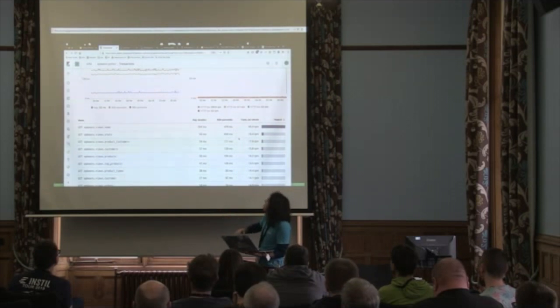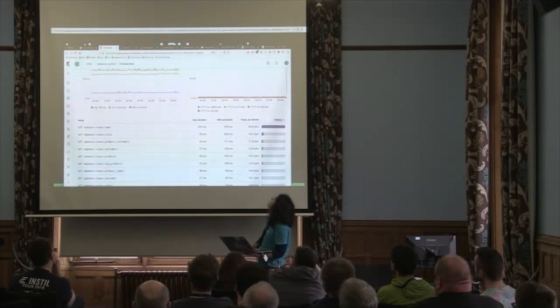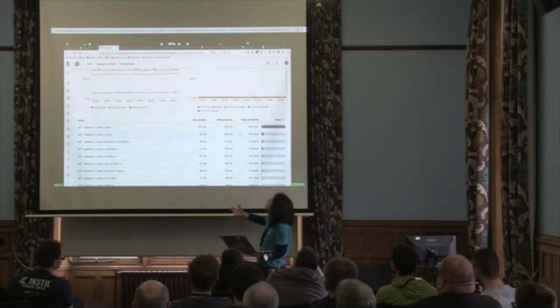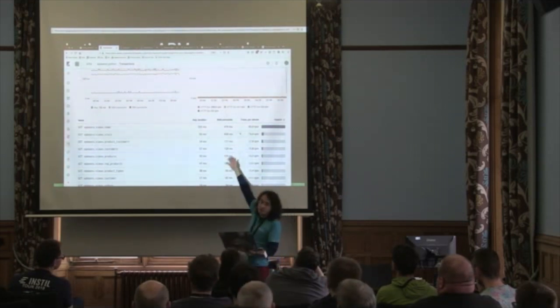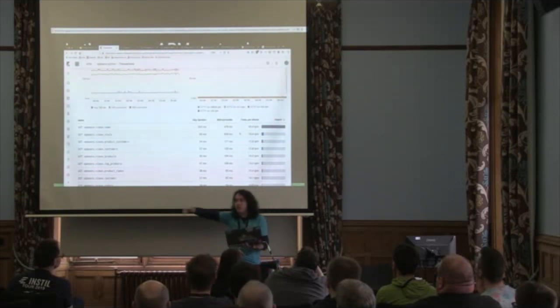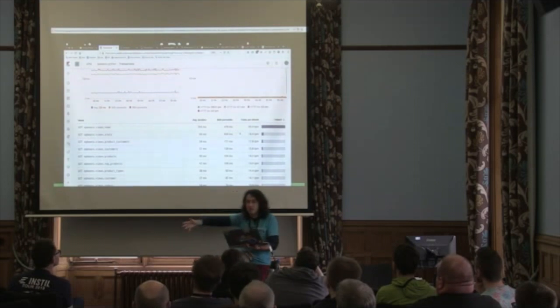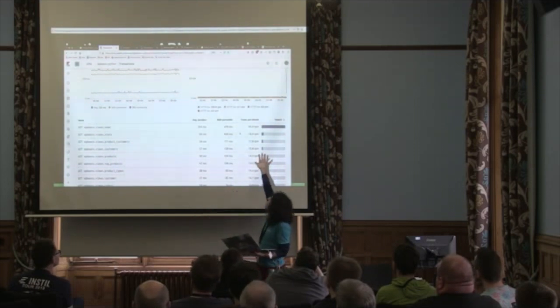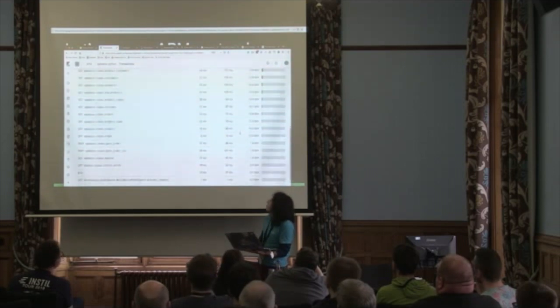Pretty much all APM systems will have something like this, where you've got your transactions. You can order them in many ways. Elastic has chosen to do this impact thing. Impact is a composite metric. Obviously, it's how long it takes: the longer, the bigger the impact. But it's also the number of calls and the CPU and RAM and all the resources that are being used. So it's just a composite thing, and you can order by that. It essentially is trying to tell you what's slowest.